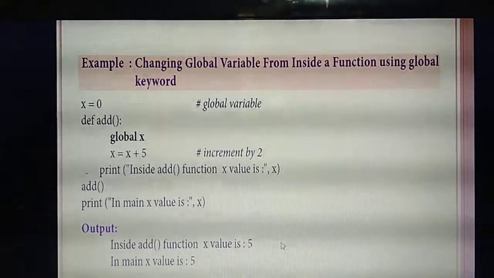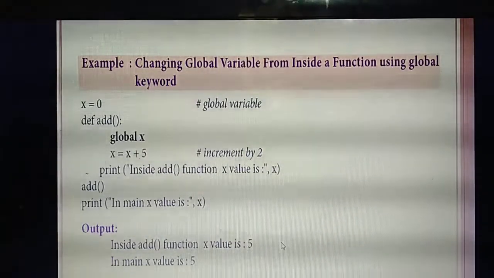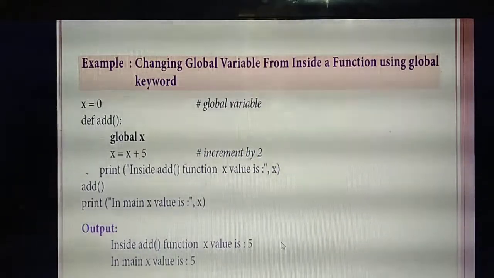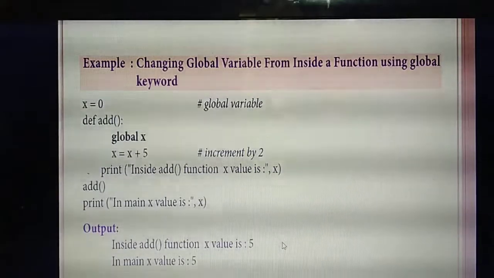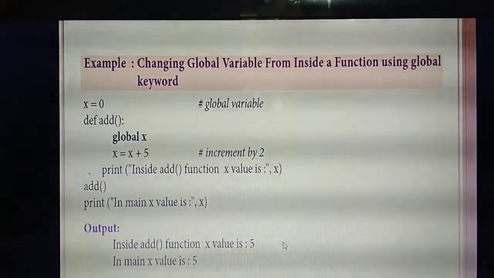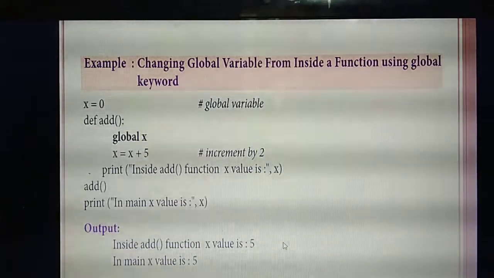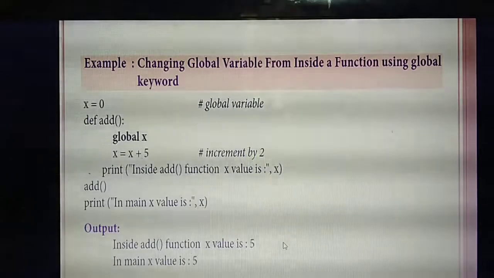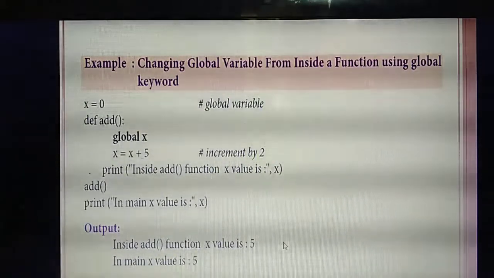Inside the function also you can access it, outside the function also. If you only access the same variable inside the function, no problem. But if you are modifying the value of that variable inside the function, you will get an error message. That program I taught last class, isn't it?